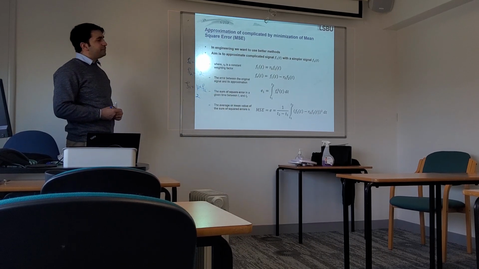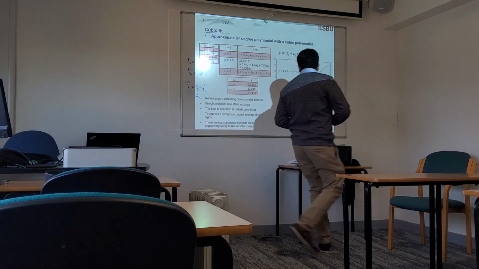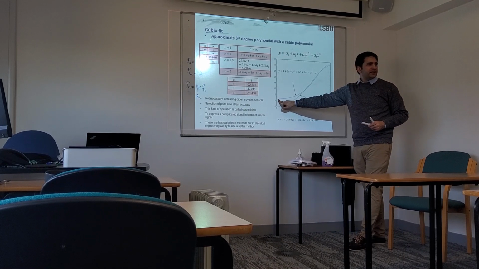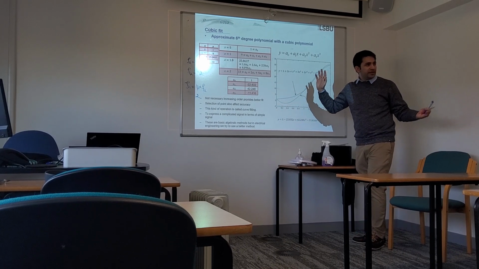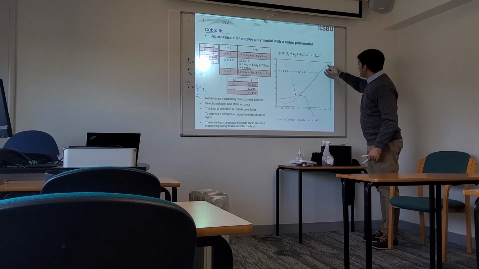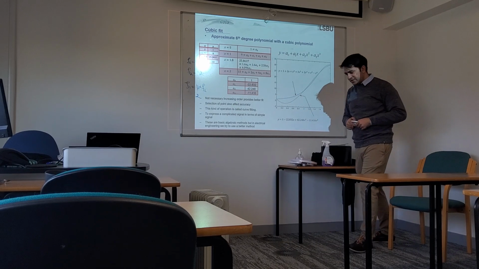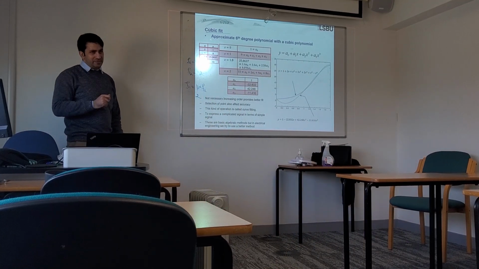So if I have a look at this equation, it means that at every point I'm going to find the error, square it, add, and keep on doing it along the whole curve. I'm doing it for the whole curve, just taking the error and adding it. Now the point is that we want this error to be minimum.